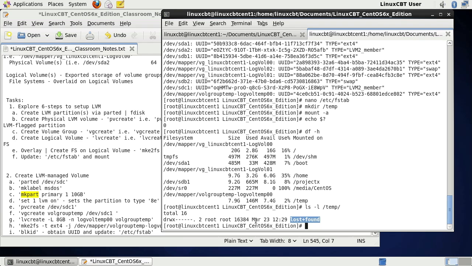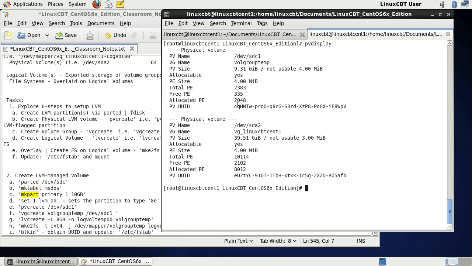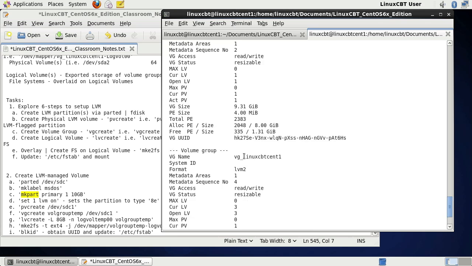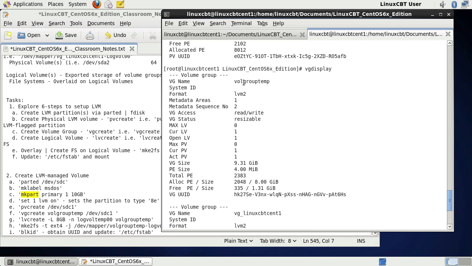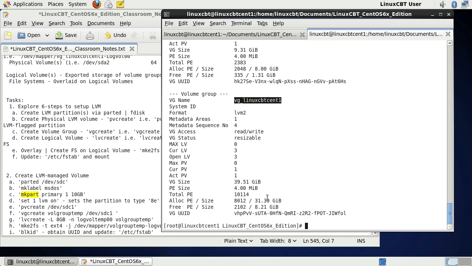So we've started out at 8 gigs. The next section will extend, bringing another storage block into the equation, and so on. So just to quickly recap the various tools. pvdisplay shows the physical volumes that are eligible to be members of volume groups, and each physical volume reflects the member volume group. So sdc1 belongs to this group, sda2 belongs to that group. The next level up in the hierarchy, vgdisplay, shows the various volume groups that are available on the system to be segmented into various logical volumes. vol_group_temp and VG_LinuxCBT_cent1, both are available, and both have storage to be segmented.